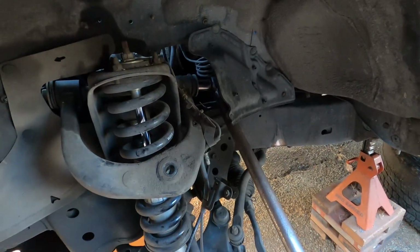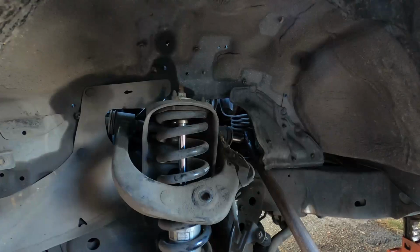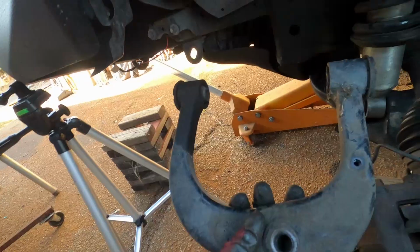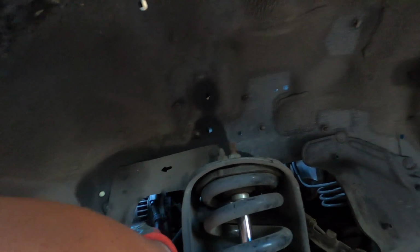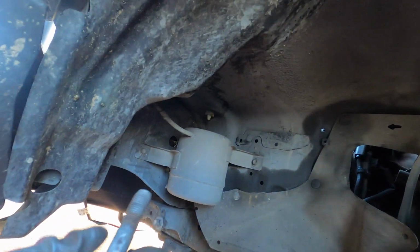It's a 19mm socket I'm using to break it open right now, and I'll come back once it's finally off. I got the upper control arm out. All I did was really just wiggle the bolt wherever it fell, in and out until I can actually get this thing out.